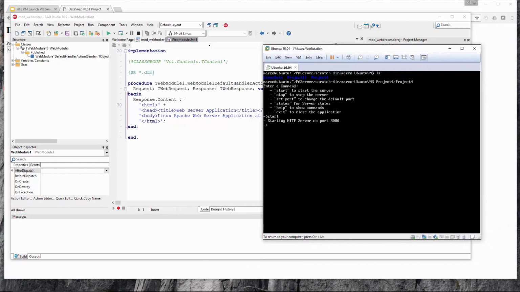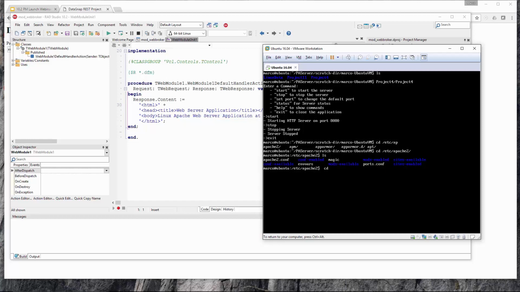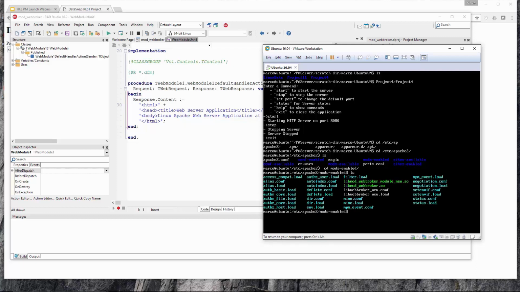And what I've done, let me stop the previous server and exit from it. I've gone to my etc Apache 2 configuration, and inside the mods enabled, I've actually copied the module there, which is, well, it's not how you should configure things, but fine anyway.